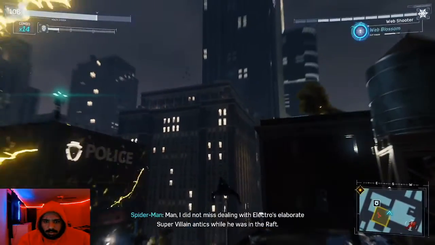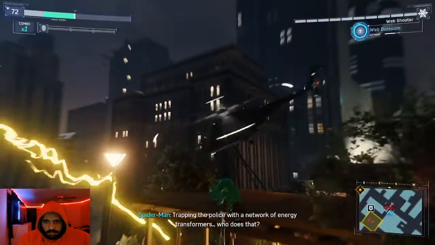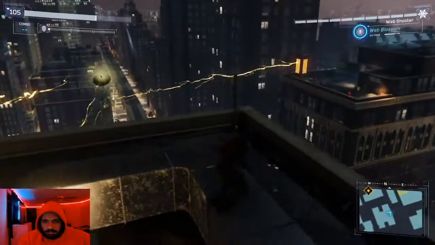I did not miss dealing with Electro's elaborate supervillain antics while he was in the raft. Trapping the police with a network of energy transformers? Who does that? Did I not get this first one? Okay, yeah, I got the first one.